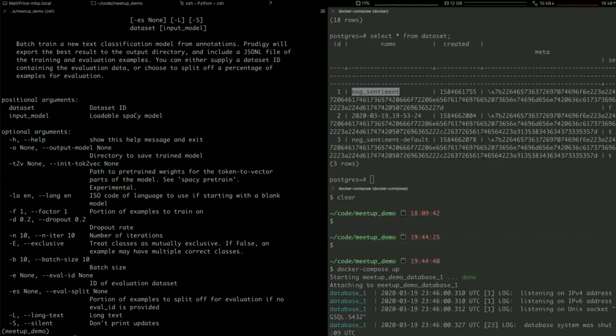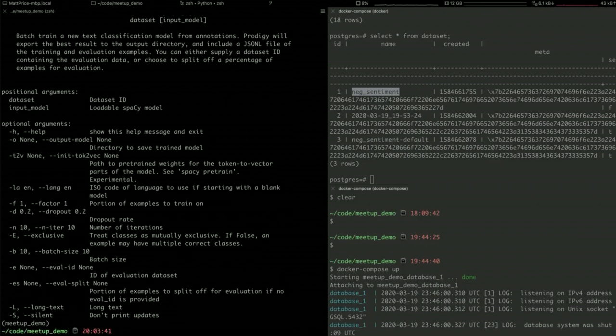We'll output this to a directory called train model. And then for our eval split, so how we're going to split this data set, we'll save off just 10% of the examples as our validation data set, our evaluation data set. And then we'll train this for just 10 iterations.